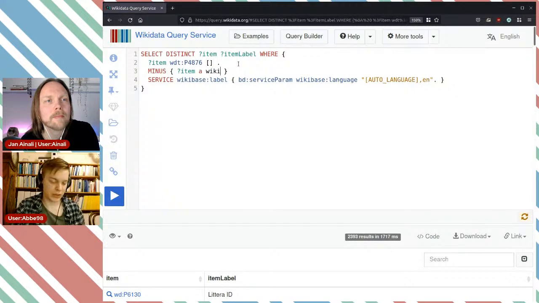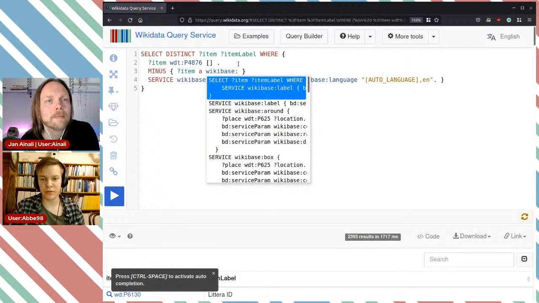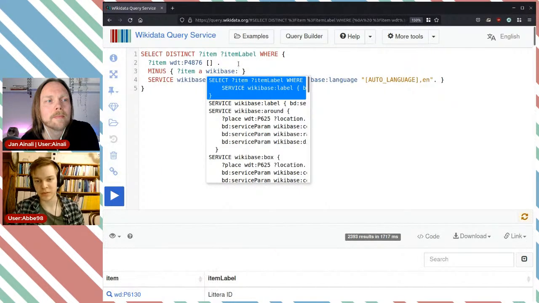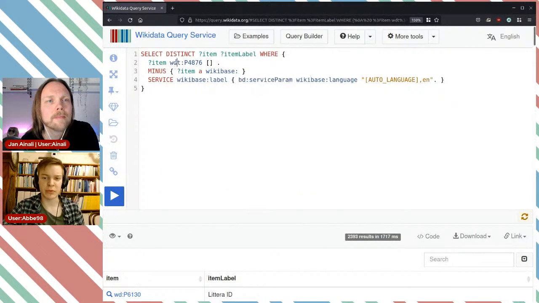And here we need to say that we want to remove things that are Wikibase properties. And just like Jan explained with the WDT here, that's a shortcut for something. The Wikibase is also a shortcut for internal things from Wikidata, Wikibase, such as items or entities, properties, blank value.